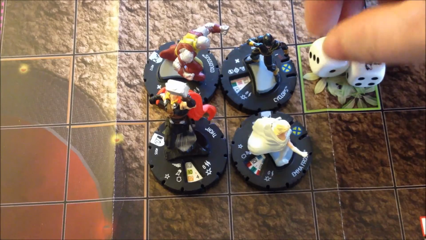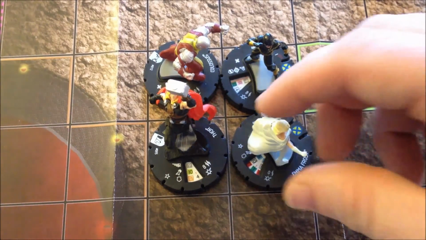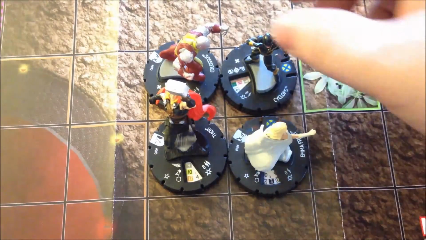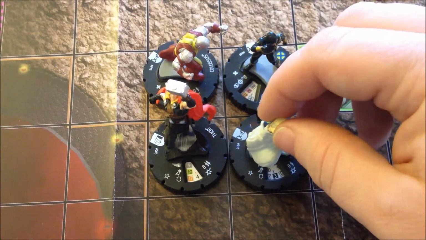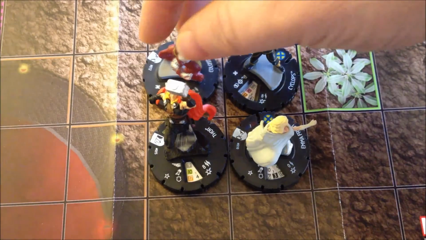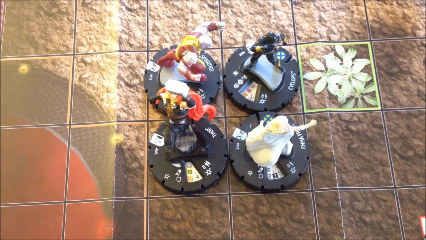Okay? So, what this means is that each character would be dealt 2 damage. So Emma's taking her 2. Cyclops is taking his 2, I'm sorry. And, well, Emma Frost has a power called Super Senses, but we're going to ignore that because we haven't covered the defensive powers really yet. And Colossus has a power that reduces the 2, so we're not even going to bother with that.